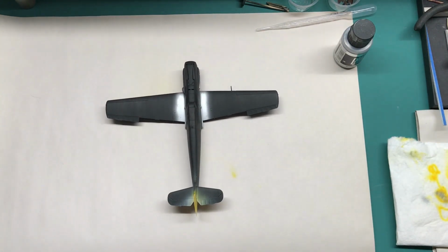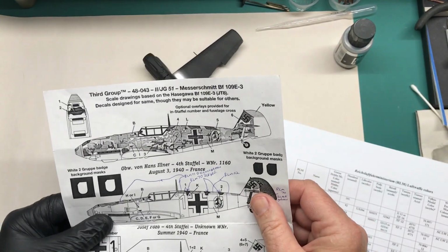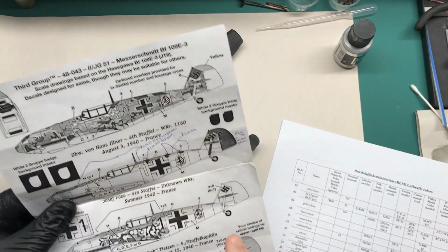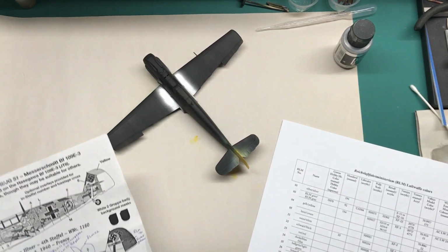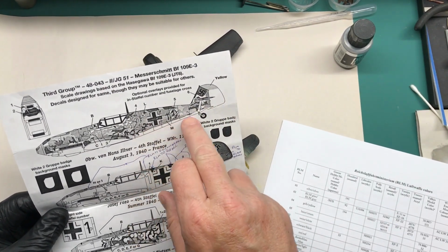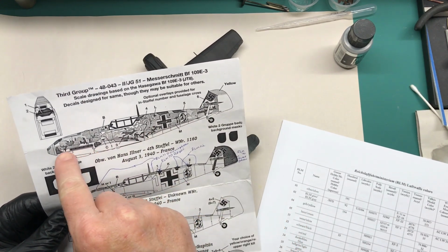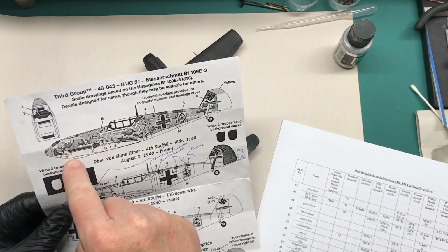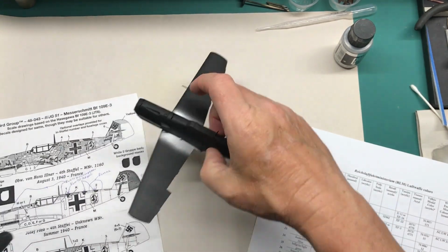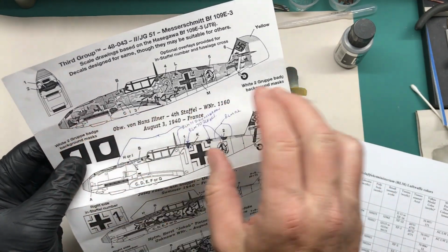All right, so there we go. Okay, so the next thing I need to do is the RLM65 on the underneath of the fuselage and the wings. So I'm not real concerned right now. I just need to make sure I get above this demarcation line here. Make sure I get the entire underside cowling. And it looks like it's a sharp delineation there, so I'll be taping that off.